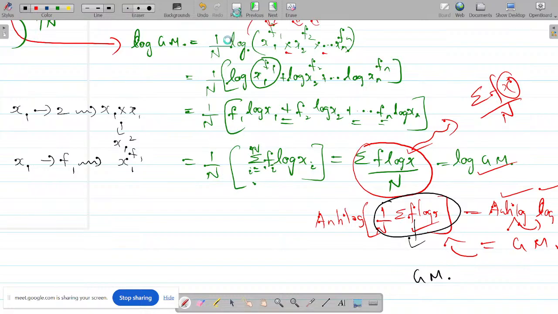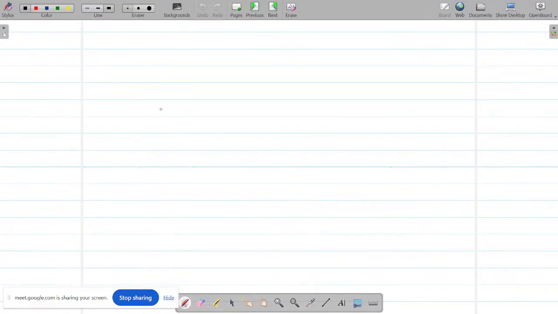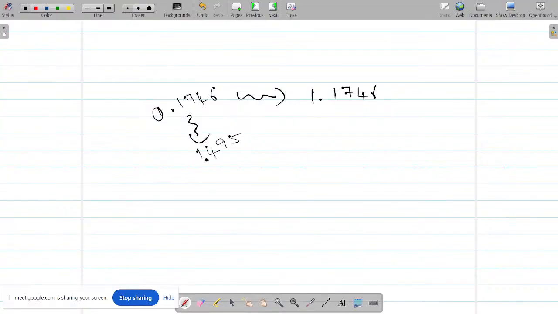Like we were discussing earlier for this problem, 1.1746, we get it as 1495. Instead of 1, they are giving it as 0. They'll give 0.1746 is 1.495, and they'll ask you the value now. But what value am I actually getting here? 1.1746. But in the question it's given as 0.1746 is 1.495. What do I have to write here now? My answer will be 14.95.